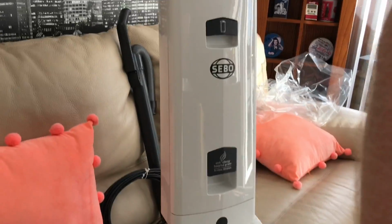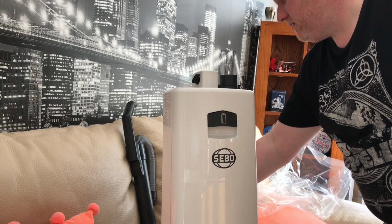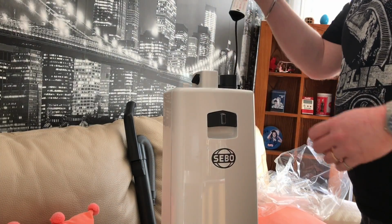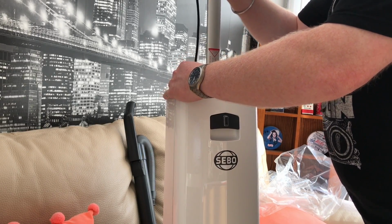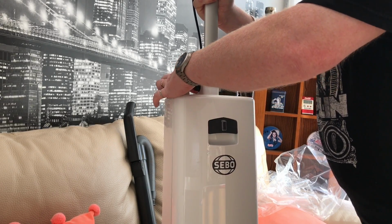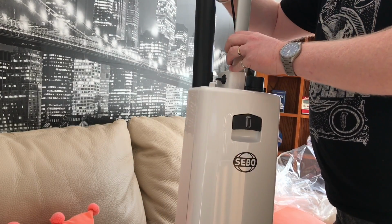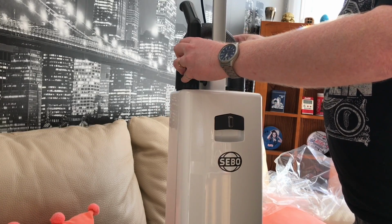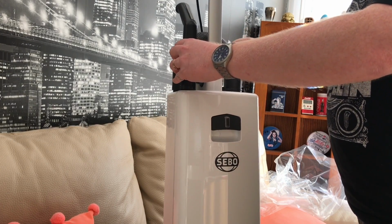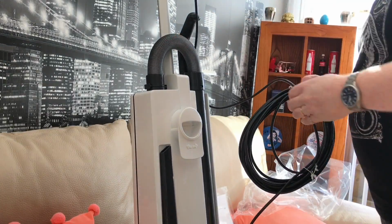Let's lift you up. Next we've got the handle. So the button is open. Insert the handle. Close it sealed, pop in the hose, and then clip into the top, and there we go.